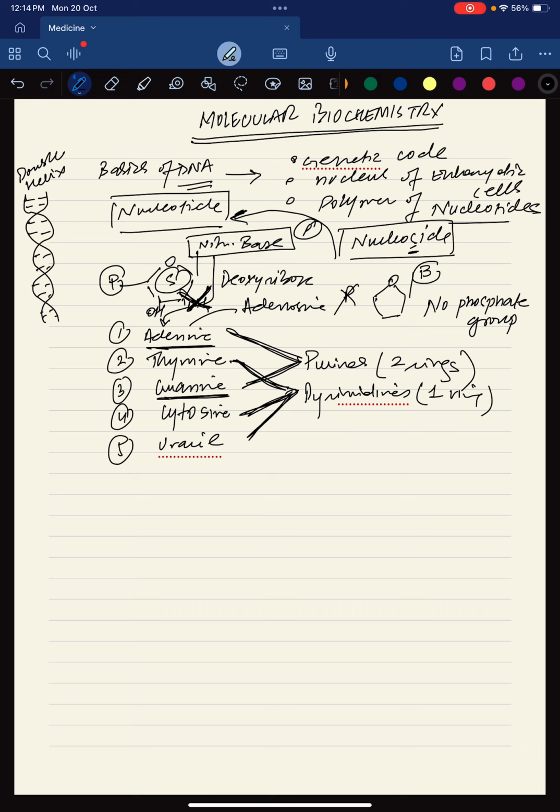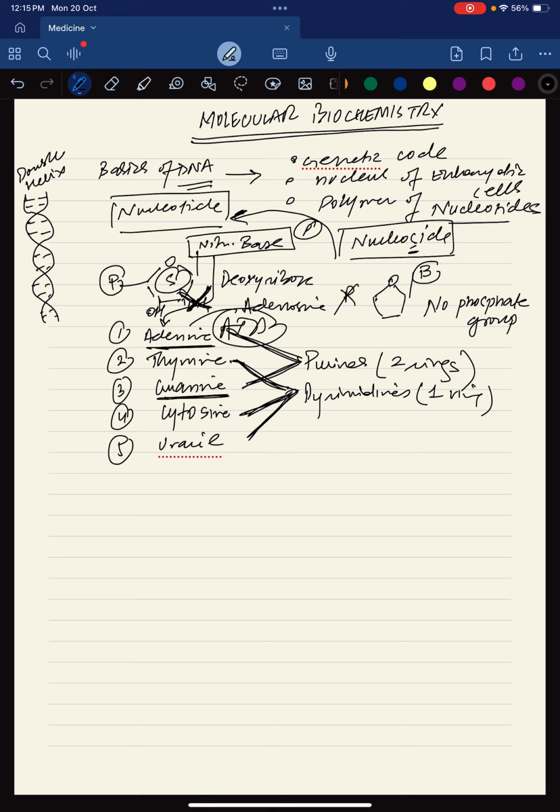There are 5 basic bases, with the categories purines and pyrimidines, and with a phosphate group attached. Now it depends on how many phosphate groups are attached. If there are 3 phosphate groups attached, then adenine will become ATP. It's also a thing to remember. So this was something about the nucleotide.